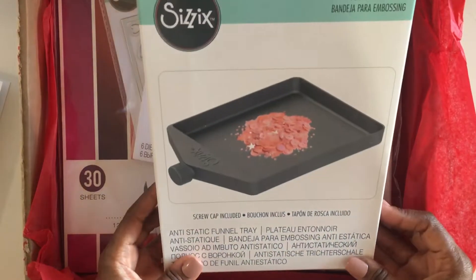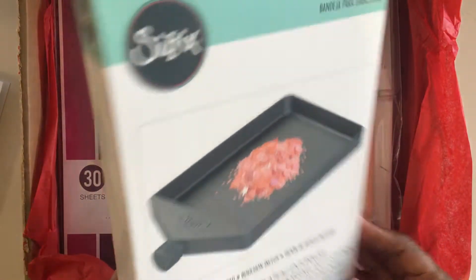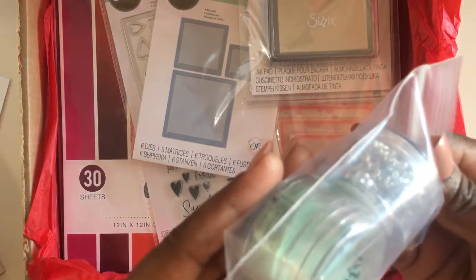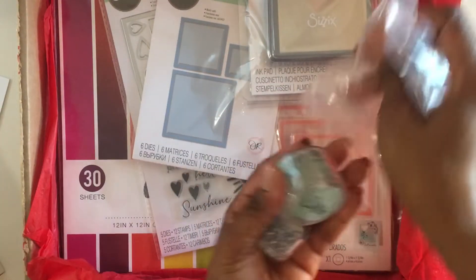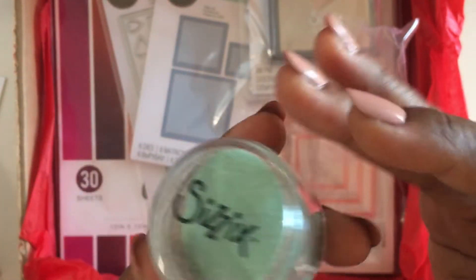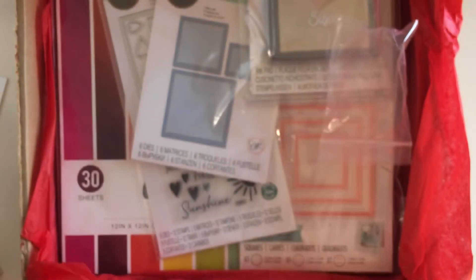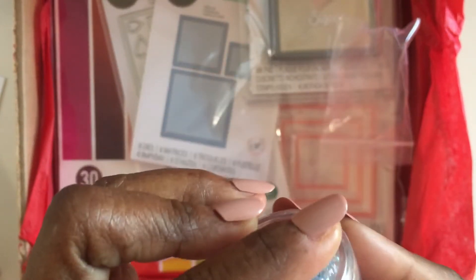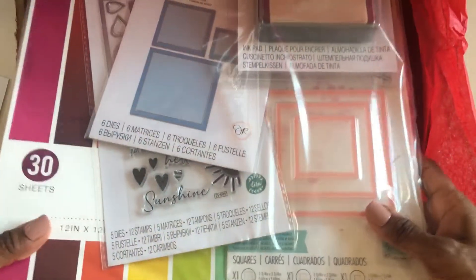Because I love that company! So we got ourselves a funnel tray — super, super handy, it's a grayish color. I did see the unboxing before but it was a while ago, so of course I forgot. And I think this is probably my third bottle of embossing powder, and it's in this beautiful soft green, like mint color. It's called Mint Julep — super awesome. And I got these adorable, beautiful holographic beads — super great!